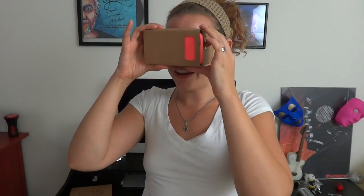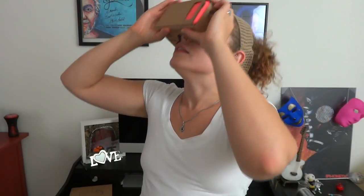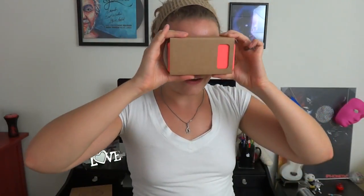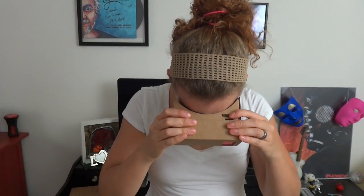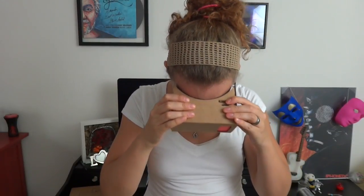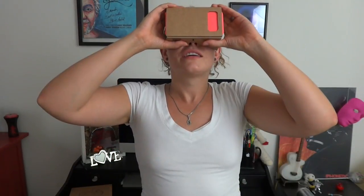And let's do an urban hike. I am underneath the Eiffel Tower. This feels just like it did when I was there. It doesn't work when I walk, but when I look down, it tells me where I am. It says Paris. And then in parentheses, it says, click to go to Tokyo. I'm in Tokyo! A little dizzy looking at this. I have to take a break. But after I take a break, it says, click to go to Venice.